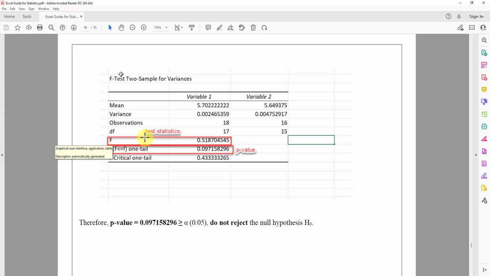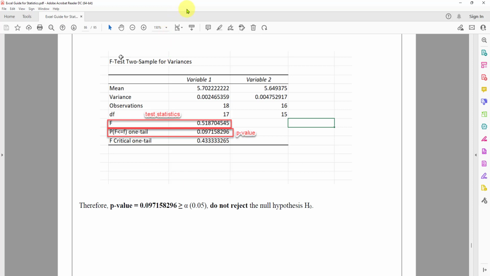So the F is the test statistic 0.5187, and the p-value of one tail is here 0.09715, and because the p-value is greater than alpha, only 0.05, we do not reject the null hypothesis in this case because the p-value is bigger than alpha. So that is how we use the F-test for two samples for variances to test the hypothesis.